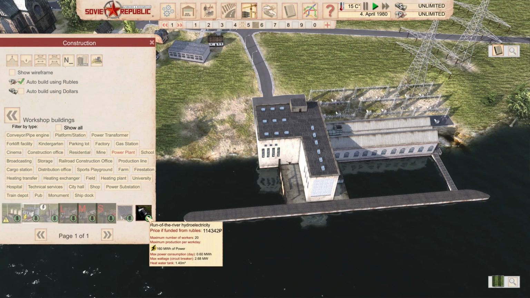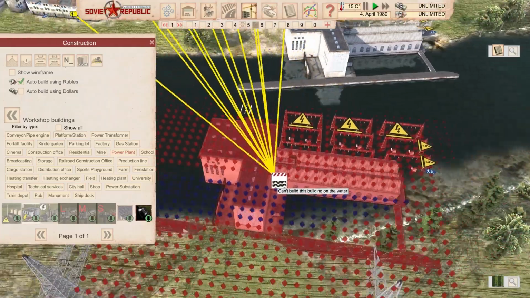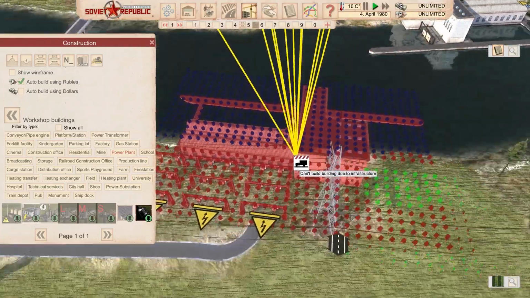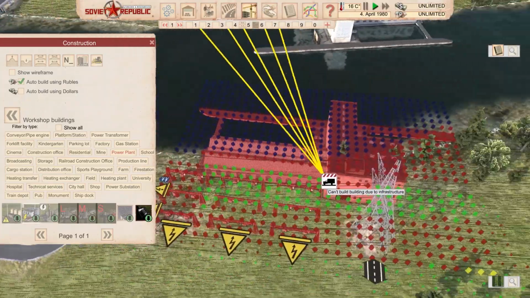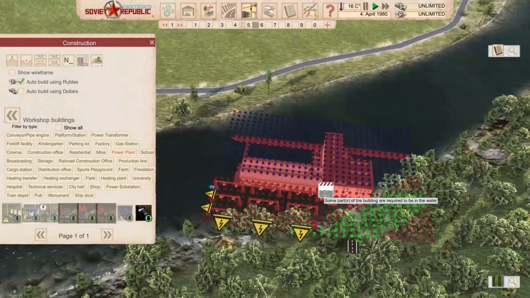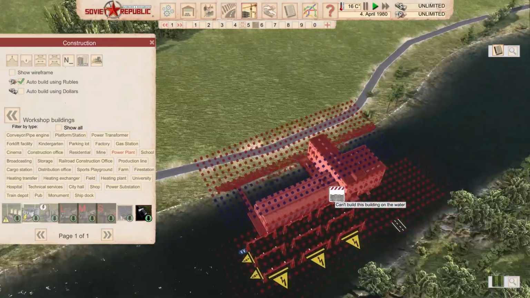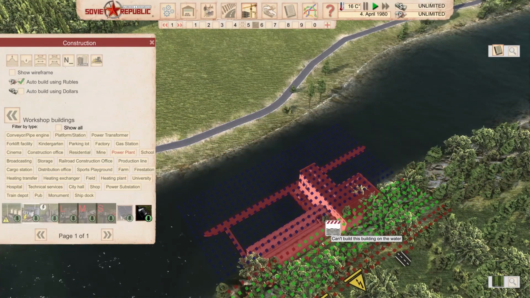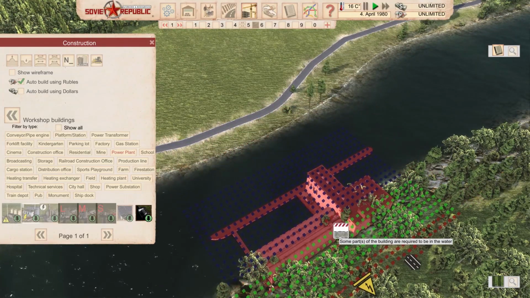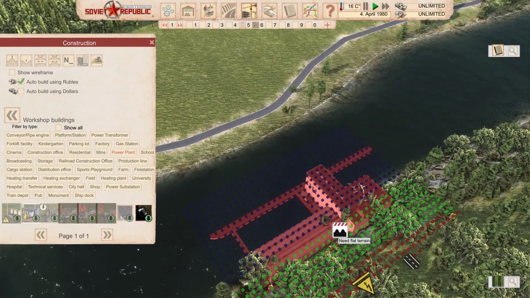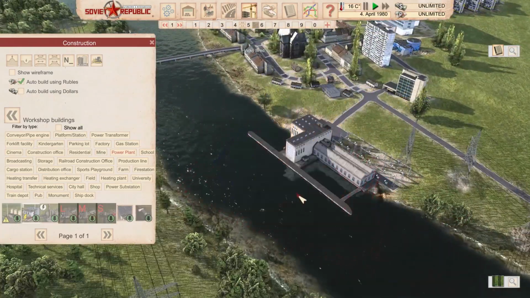So you can find it in the power plant section in your mods, and this is how you can place it. You can place it here. Be aware that if you have shallow water, it's gonna be really hard for you to place it. So be careful that you place it where we have deeper levels of water, so it can fit perfectly. Right, that's the first thing we have.